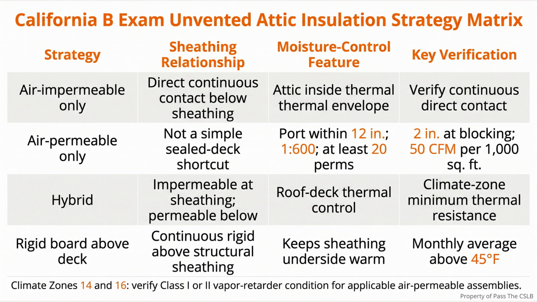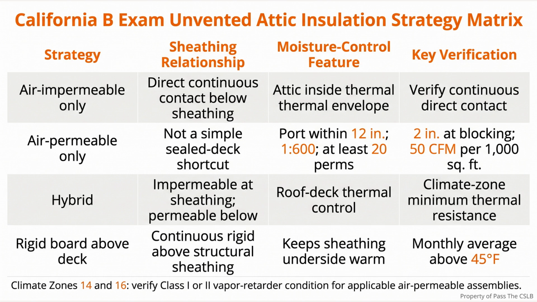That is exactly the kind of detail I verify against the energy documents, approved plans, and current California code rather than reducing it to a statewide slogan. The practical distinction is straightforward. A vented attic manages moisture through a designed air route. A compliant unvented attic manages moisture by controlling air, vapor, and temperature at the roof assembly. Mixing the two strategies casually can remove the protection each one depends on.